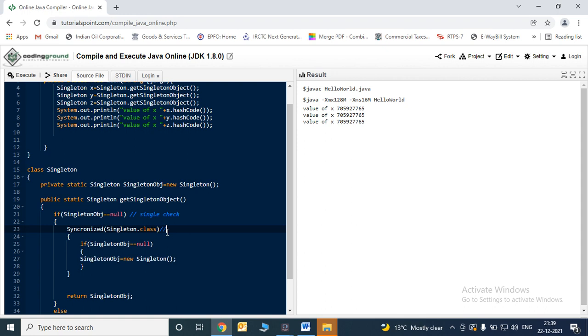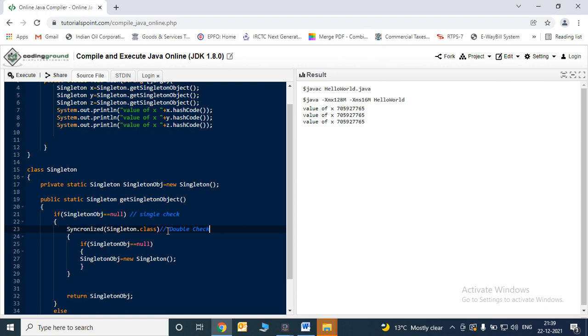This is the most important interview question. In interviews, they ask what a singleton class is, and you tell them that with a singleton class we can create only one object, and that object will be used for all other references. But they mostly ask, what about multiple threads? If I use multiple threads, will only one object be returned?